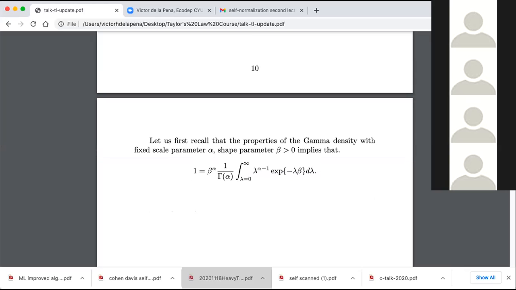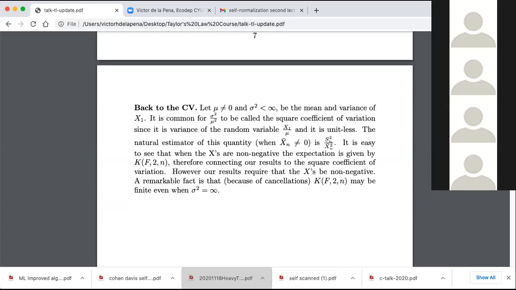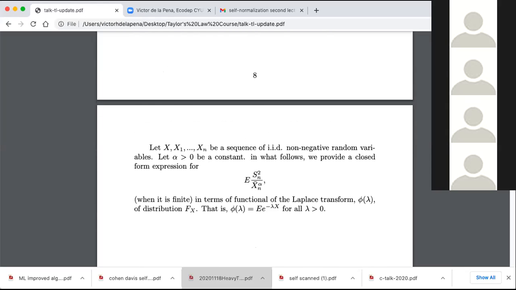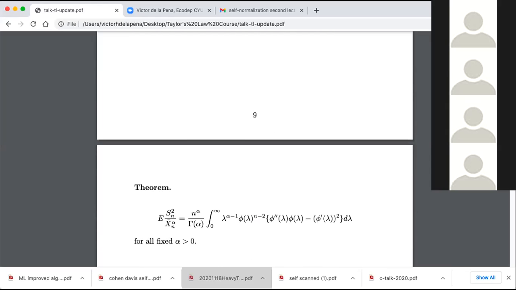Okay, so anyways, the method that we use to obtain the result is a method introduced by Karamata in the 1930s. There's a famous result of Karamata called Karamata's theorem, which is very important in large deviations. This approach is based on a different result of Karamata, which is basically related to the following.